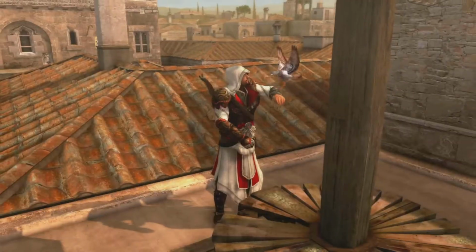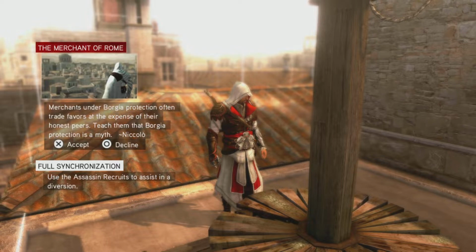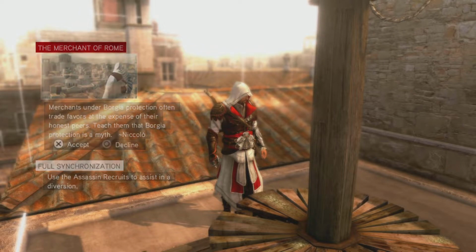Alright, now for the final assassination contract for now. The Merchant of Rome. Merchants under Borgia protection often trade favors at the expense of their honest peers. Teach them that Borgia protection is a myth. Machiavelli. Full synchronization. Use the assassin recruits to assist in the diversion.